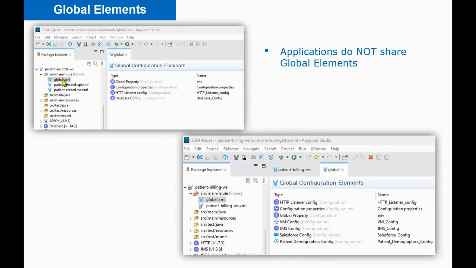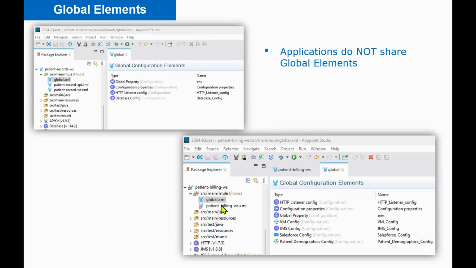Okay. So each of them has their own unique set of global configuration elements. Like this one, there is an environment, there is the configuration properties, a listener, a database config, and that is unique for this system API, for the patient records web service.